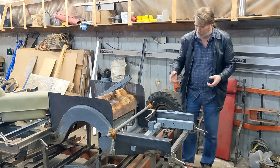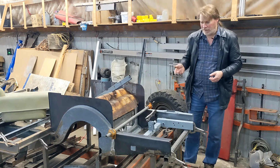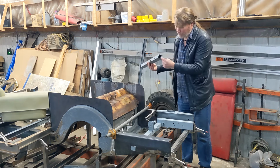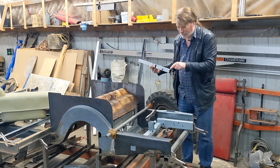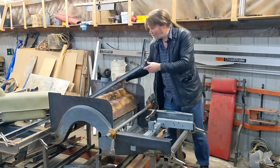And it's easy enough to just bend two channels and then spot weld them together. I used a TIG to spot weld them again. Getting a little better at it. The issue with this one, I had such a narrow lip. I didn't want to burn through on the outside. So a couple of them burned through on the inside, so I had to go back with a MIG after and just fill in the hole.